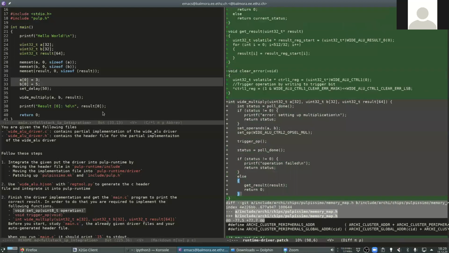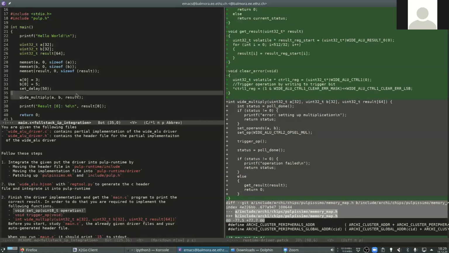Finally, you're also supposed to write a divide multiply function, which is then called in main. The divide multiply function accepts two parameters that define the operands of the operation. In our case, a 256-bit operand A and a 256-bit operand B, and writes the result into this result array. And again, you're supposed to implement these functions before and then use them in the divide multiply function.